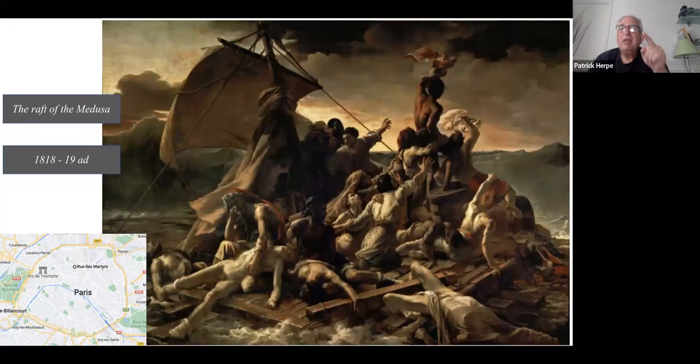So this is the painting. And we did a reconstruction of that. I will show you. You can see on that painting that Géricault is showing two parts. There is one triangle on the left side, which is death. You see all the people here are dead. And on the other side, there is another pyramid, the pyramid of hope. That's where they are going to see the rescue boat, but they are going to stay more than 2 weeks at sea. And they don't have anything else apart from rum to drink. No water, only rum. So there were many old drunks.